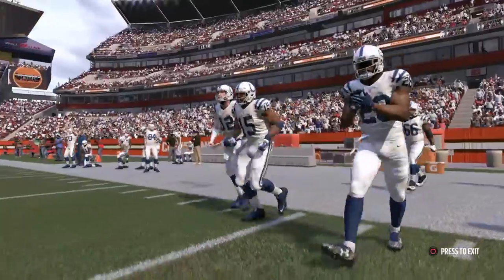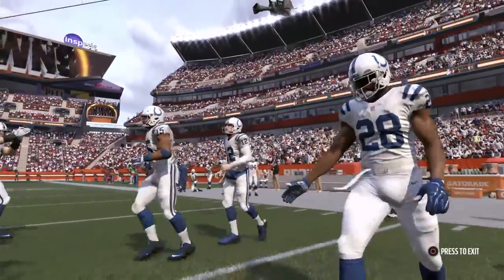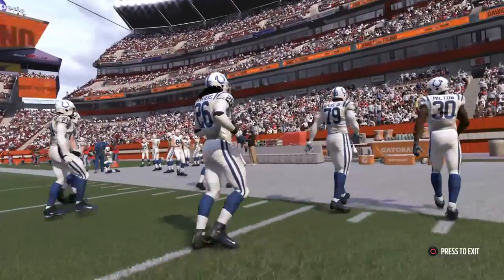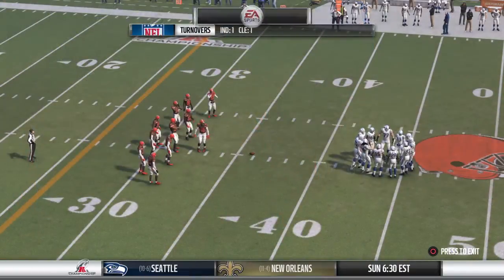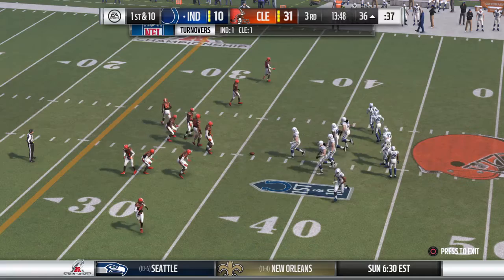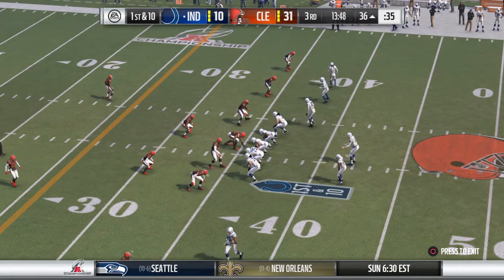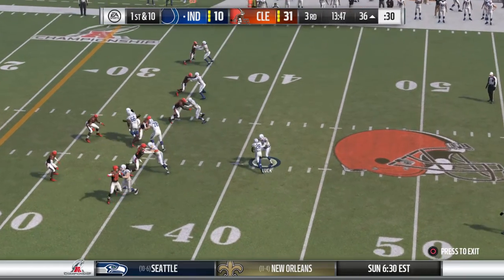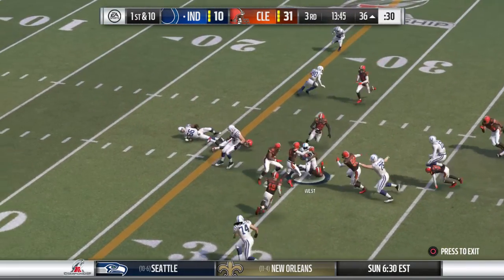Here's the Colts now as they get ready for their first possession on offense of the second half. And with this deficit, you can't have too many more drives like the last drive where you had to punt it away. You know what I would tell my offense right here? The punter doesn't exist, guys. He doesn't even exist. He's not a team anymore. I just cut him, all right? So you've got to go out and create some offense for us here and give us some points.